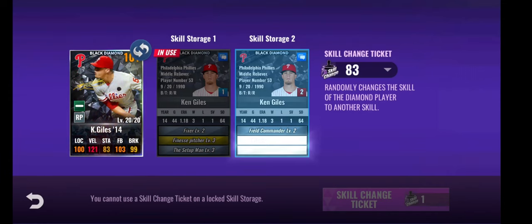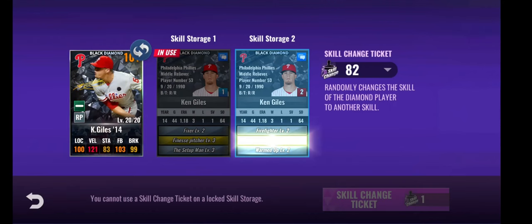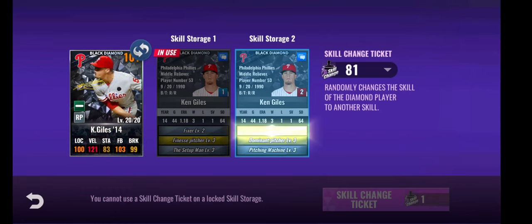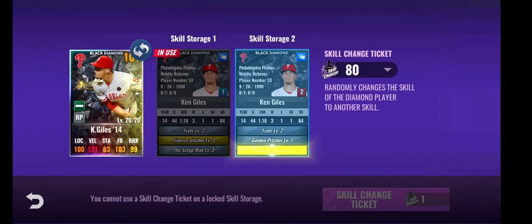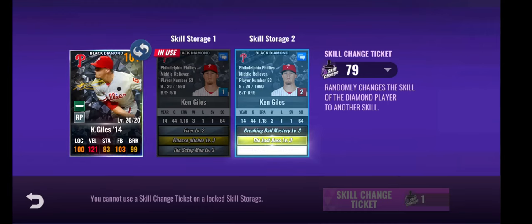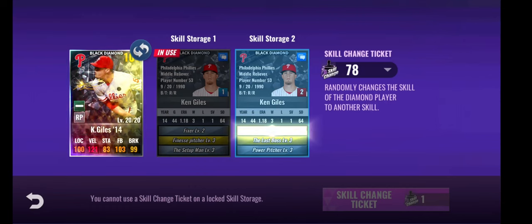We need to start getting legend skills on my relief pitchers, but we just have not had luck pulling good legend skills. You know, we pulled two today, which was good, but two useless ones, so that's unfortunate, but that's why we'll roll these normal skill change tickets. It's a triple three with Both. I don't think it's worth rolling greens on that because I want to get him a legend skill. So we're going to roll past it.